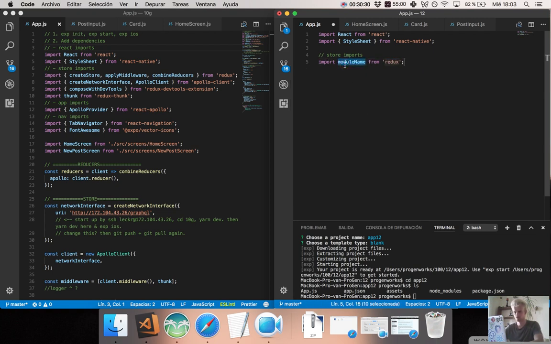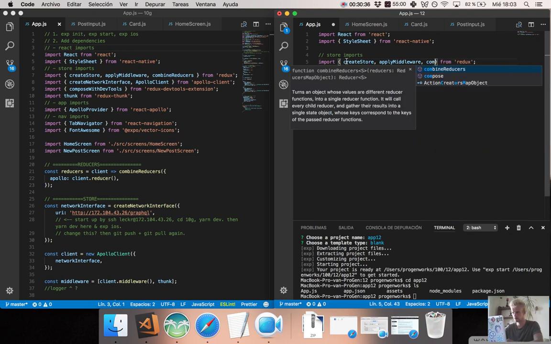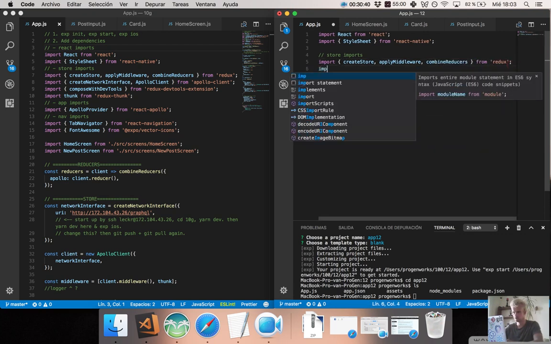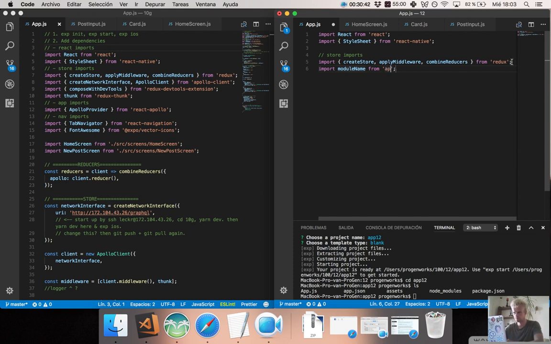From Redux, we're gonna need createStore, applyMiddleware, combineReducers. From below client, I'm gonna need network.